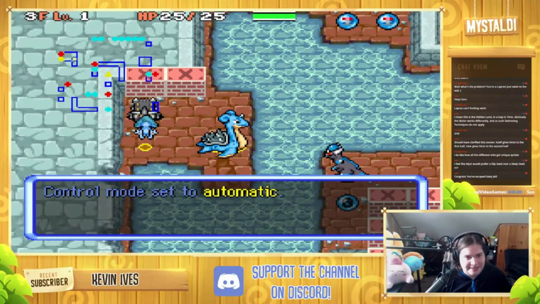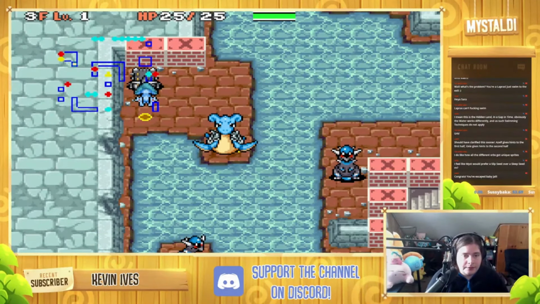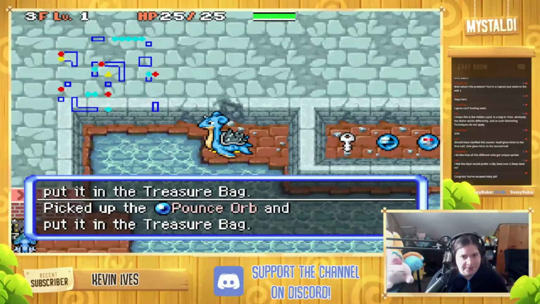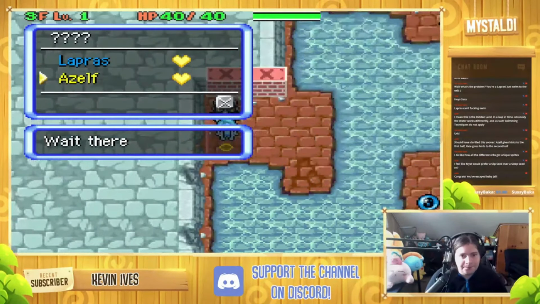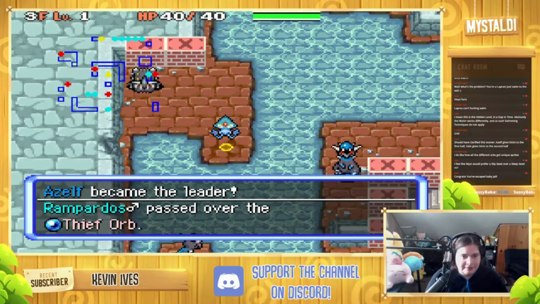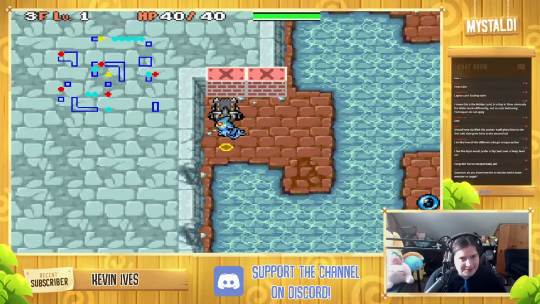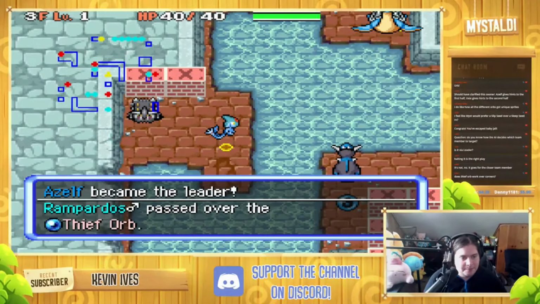So now here's the next part. Now I need to steal the key from this jerk. So what I'm going to start by doing is I'm going to pounce up here with Lapras to bait the Rampardos to, like, be focused on me. Okay, huh. Oops. So I need to do something silly with this Rampardos, I feel like.